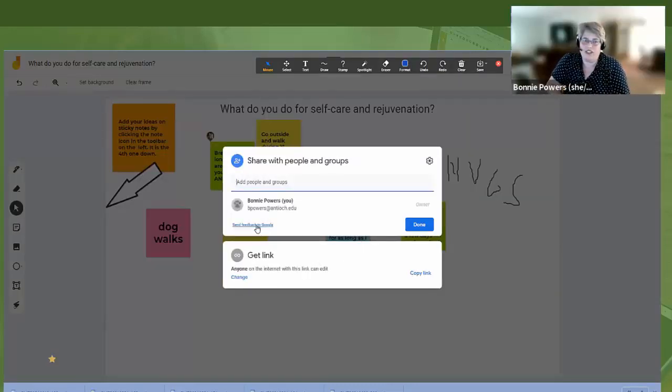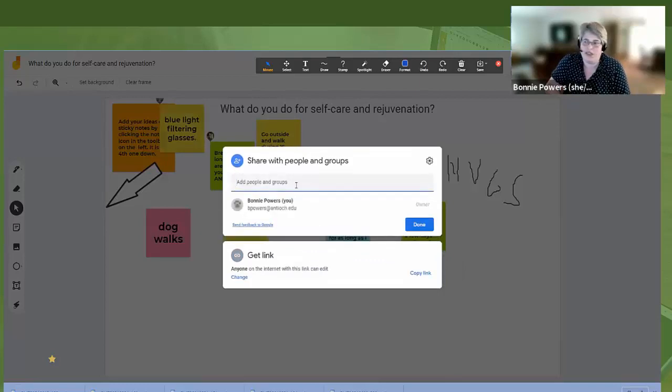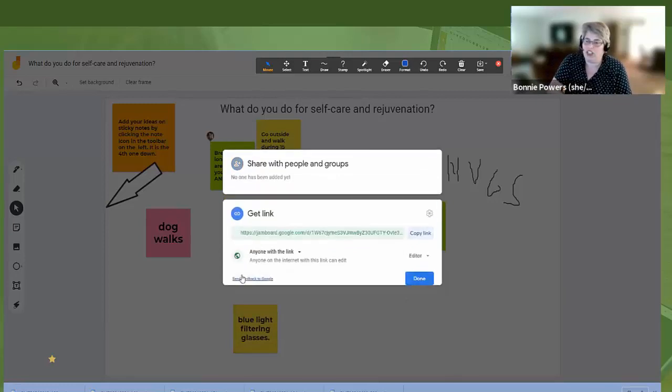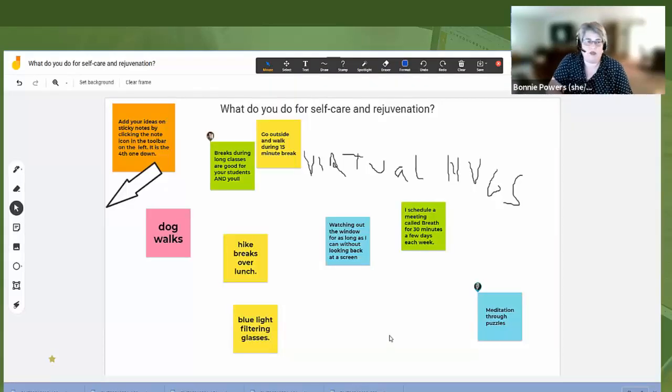Yes. And what I tend to do if I have to do something quickly is use these down here, allow anyone on the internet with the link, and then all I have to do is drop the link in. After class, if you want to stop the editing, you can come back in and change this back to just viewing, or you can add your students individually up here, but this takes a while. So if you need something quick, go to the bottom and just change this, open it wide up for the class period because you're in a hurry, and then come down here and close it when you're done so you don't have to worry about it later.